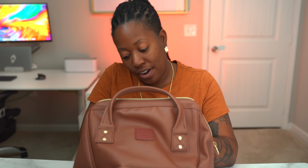But it has this little metal rod along the zipper here, which makes it really convenient to open up your book bag really wide and maintain that form so that you can dig into the bag and get what you need without having to hold it open at the same time. Little details like that make it nice, but we got pockets inside of there. Let me close this up because you're seeing all the goodies and I'm not ready for you to yet.